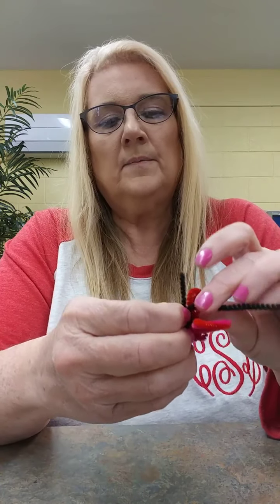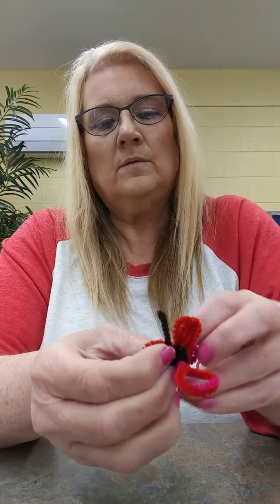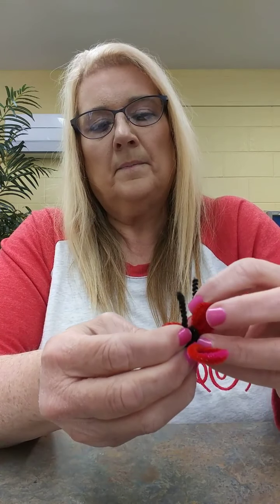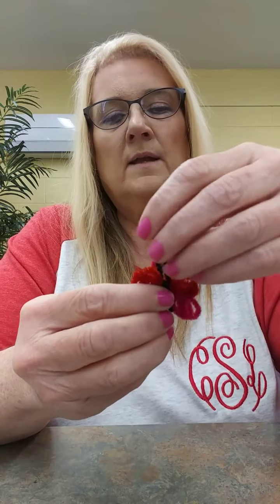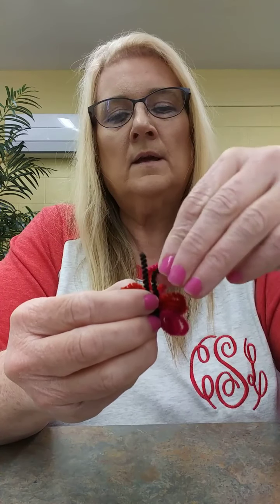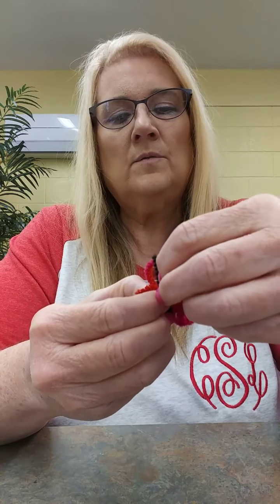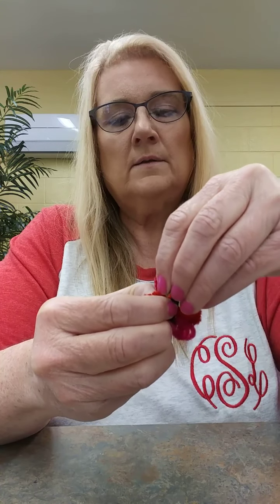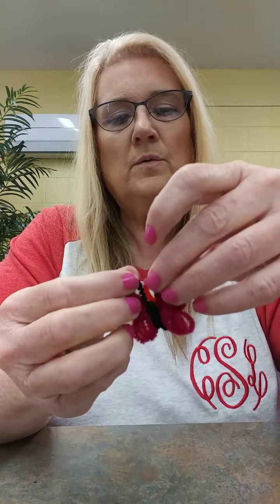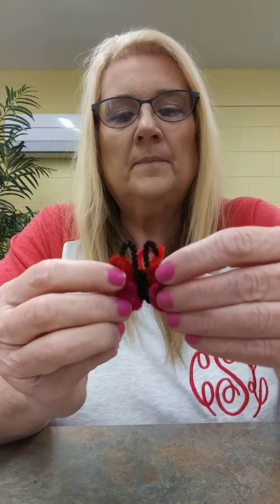One side down. Back over the top. See, you've got its body. Now we've got its antenna. And you can curl them down just like that. However you want to do.